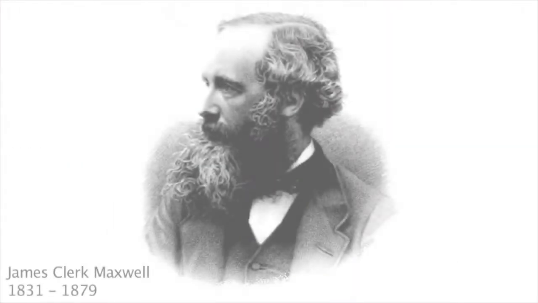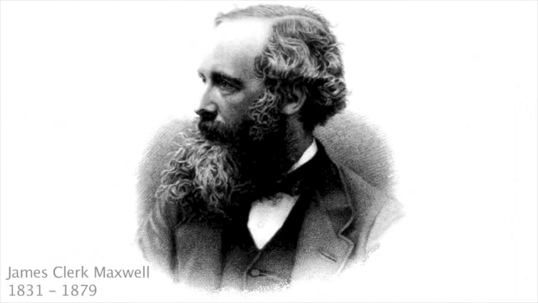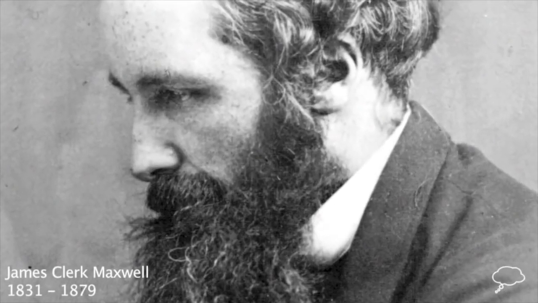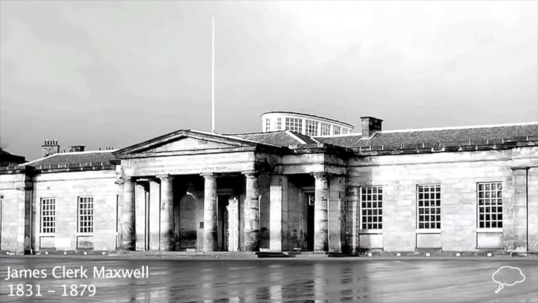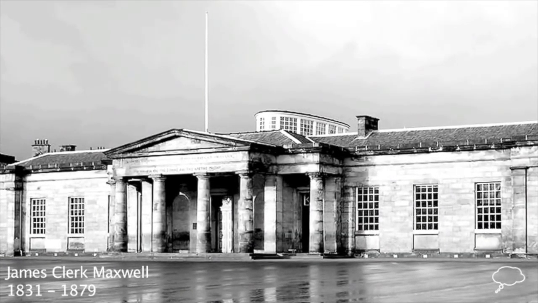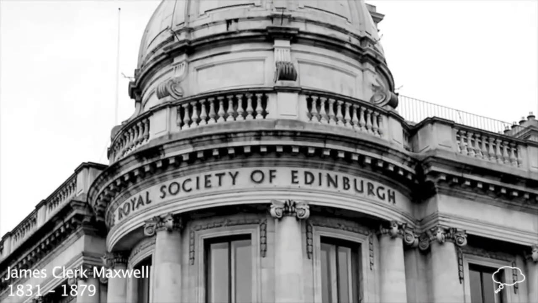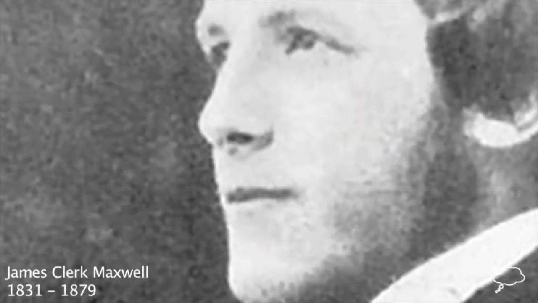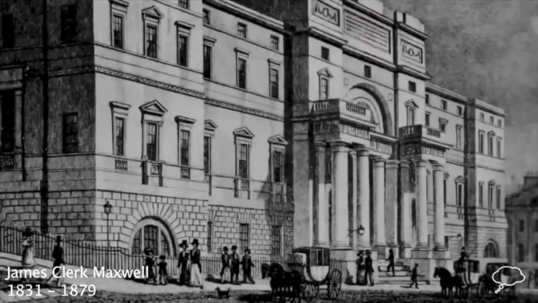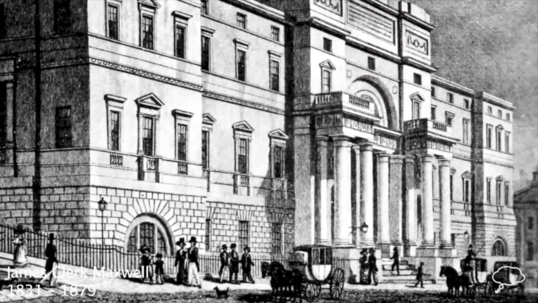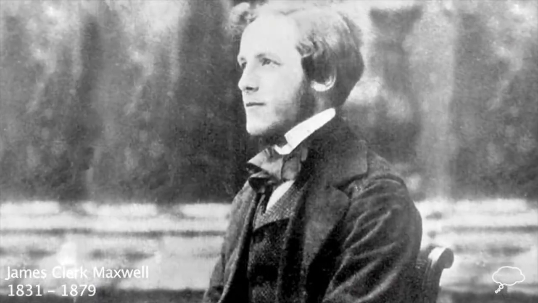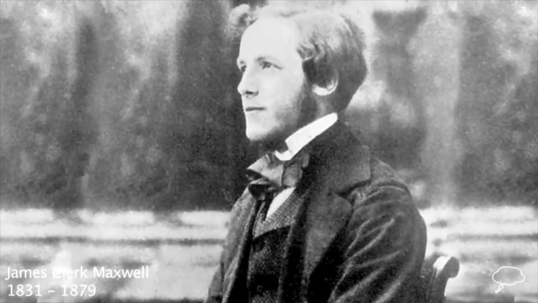James Clerk Maxwell was a Scottish physicist and mathematician who helped shape our understanding of the modern scientific world. Maxwell was born as John Clark in Edinburgh to a wealthy and aristocratic family. He was homeschooled until the age of 8, and he was then sent to the prestigious Edinburgh Academy after his mother died. He wrote and presented his first scientific paper to the Royal Society of Edinburgh when he was just 14 years old, but his paper was rejected as he was believed to have been too young to have written the paper himself. At the age of 16, Maxwell attended classes at the University of Edinburgh, and at 18 he presented 2 more papers to the Royal Society, but was again deemed too young to have written the paper, so it was presented by his tutor at the time.